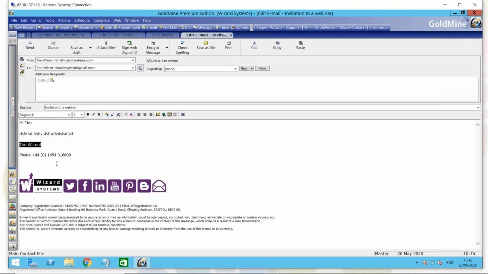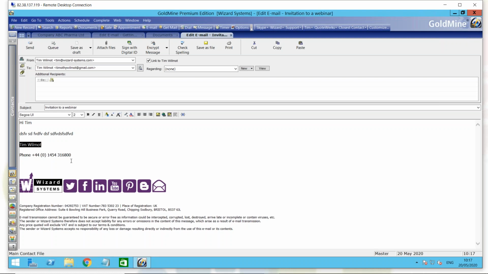You can also get quite clever with conditional messages, insertions within your email template. So imagine in the background, GoldMine is saying to itself, right, does this customer have product A from us? If so, every time we send an email to this customer who has product A, I'm going to insert a little PS at the bottom of the email just to promote product A. Or if they have product B, I'll have a message for product B. You can do that with these GoldMine email templates as well.